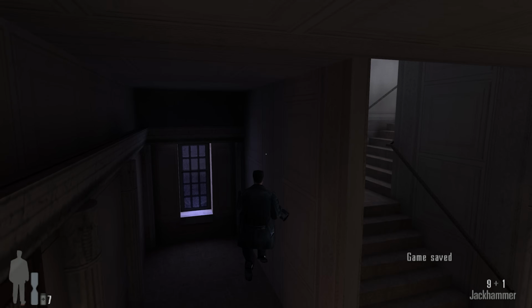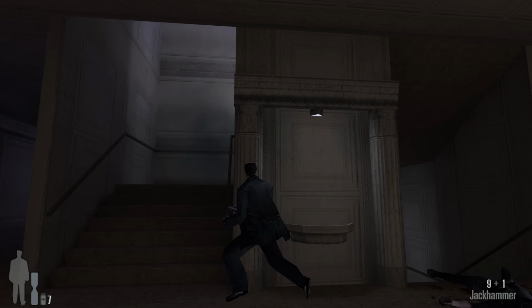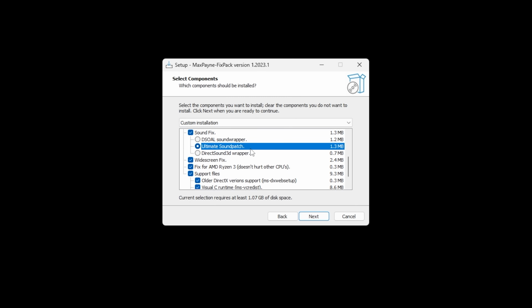Sound is super buggy in this game as well, with most notably issues with the sound cutting out or being too low volume. So the sound fixes here should fix most, if not all, of the sound issues. The author states that you should see these three options as the first one being the best one, and then the second and third being backups if they don't work.